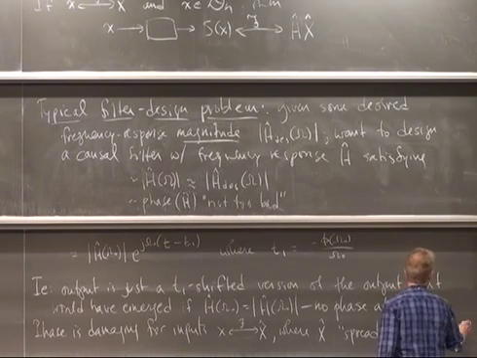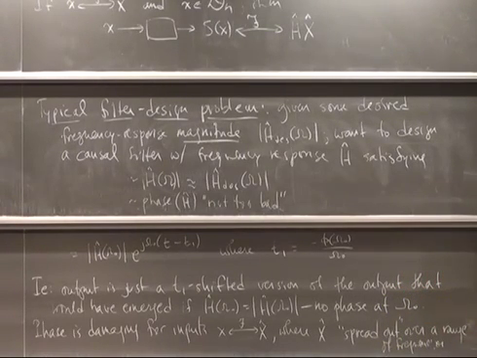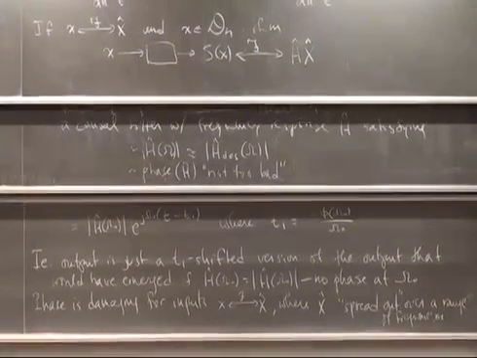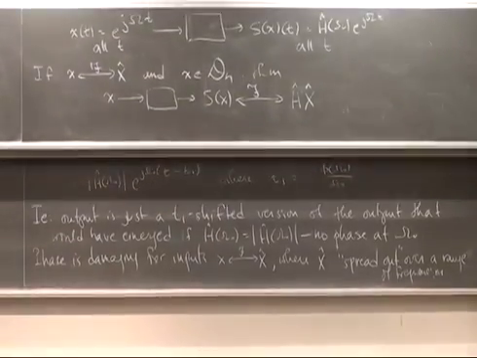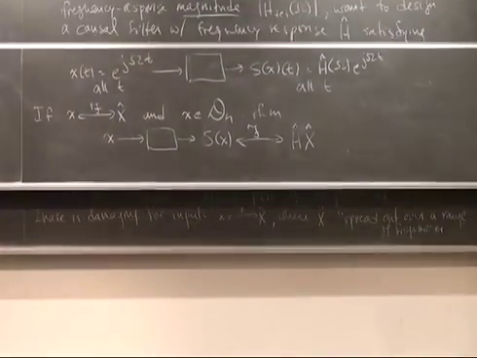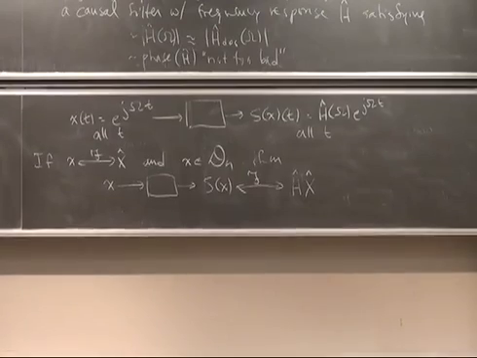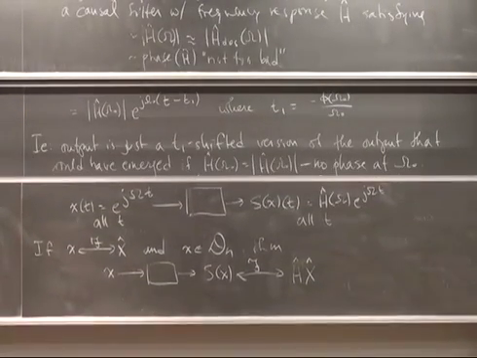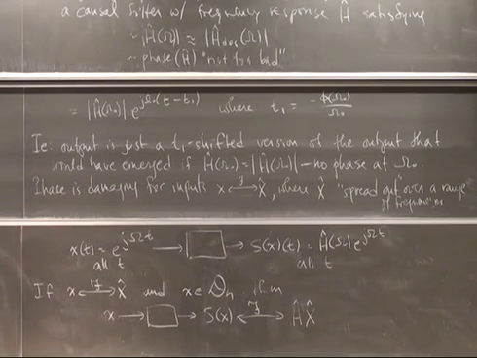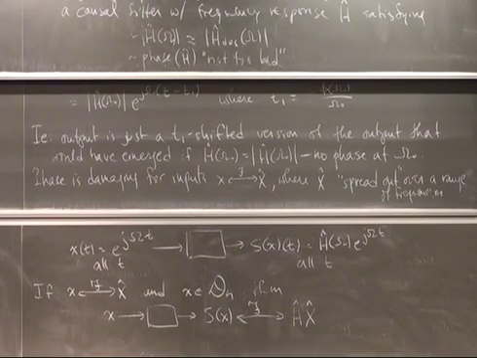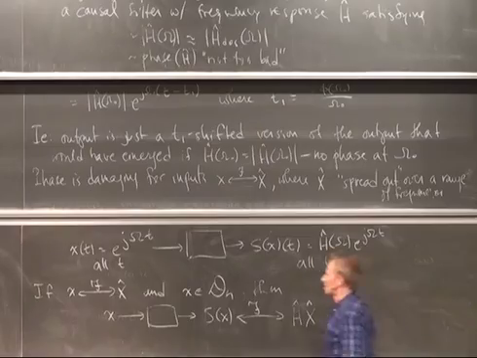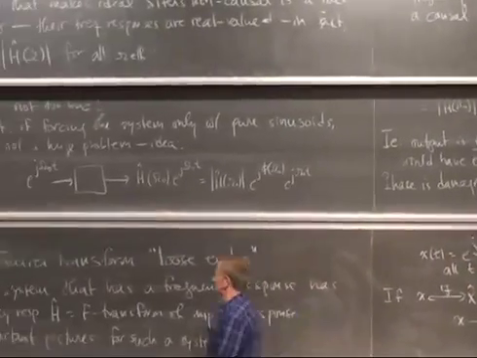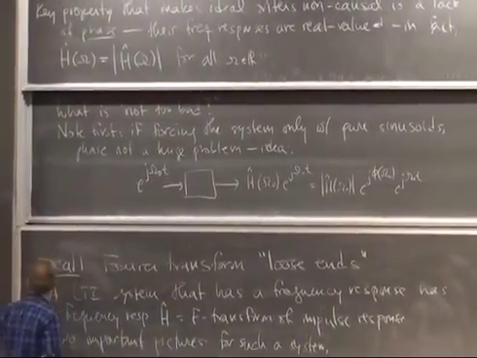And I guess the location of the quotes is probably better after "spread out." Because what happens then is that different "frequency components" of x get time shifted by different amounts. And so the whole thing that comes out is a mess, and it bears very little relationship to what would have come out had you put x just through this frequency response magnitude. So the phase causes issues here.